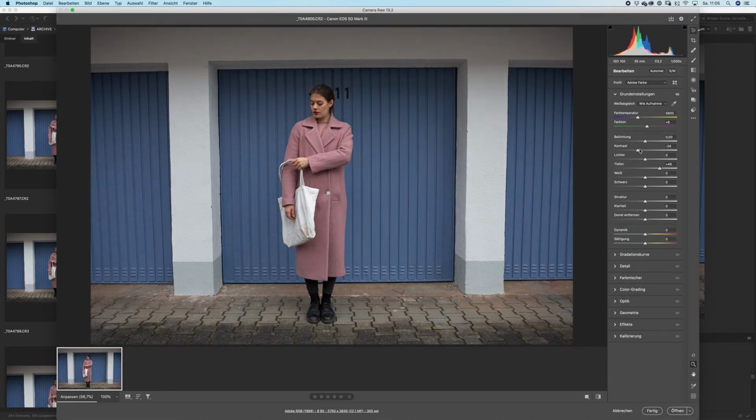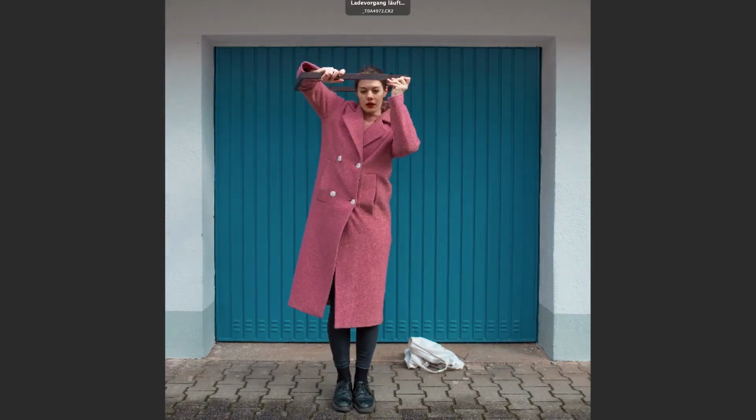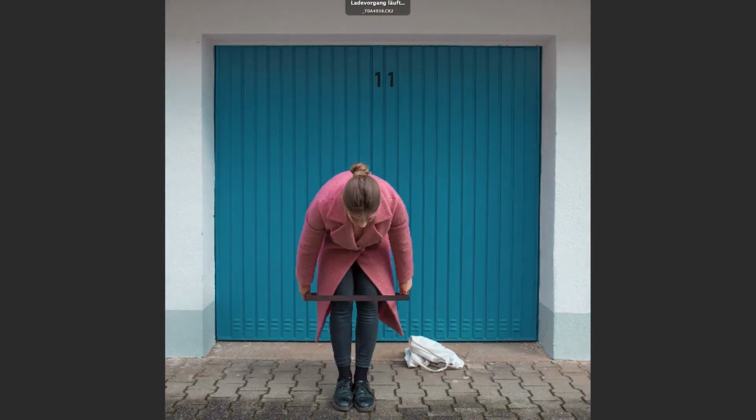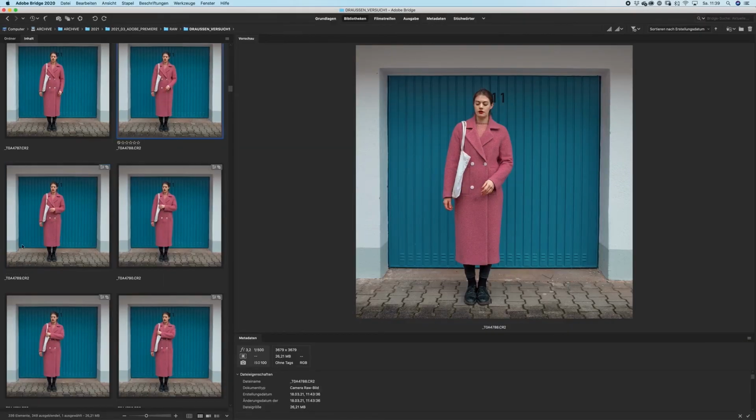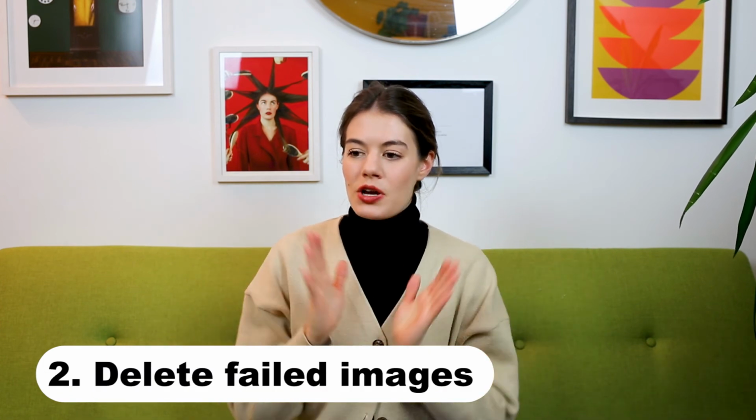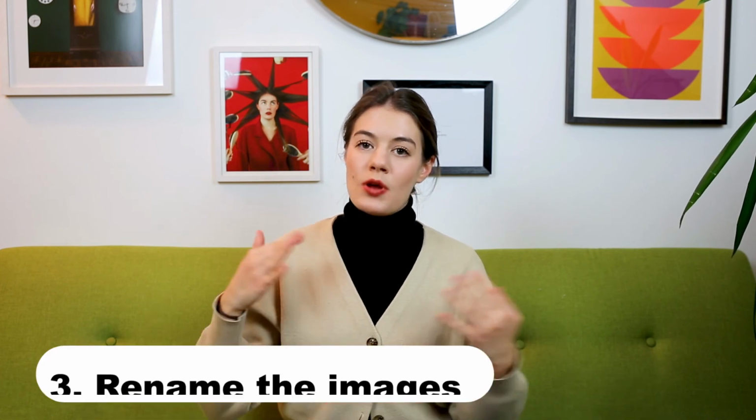But you can also create a look with Lightroom or whatever software you prefer, and if you're happy with the look, you can just play it through really quickly, and you can see if there are any images which are wrong in the sequence. So there's usually one or two images where you have the position twice, or sometimes I even do a wrong movement and then I realize, okay, that's too fast or that's too slow, and I go back to a certain position and then I do it the right way. So I have to cut out or delete the images in the middle. So if you have any images that are wrong, just delete them, and then I would rename the whole images.